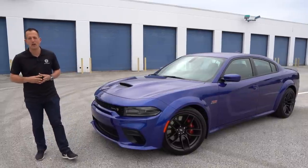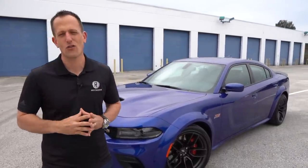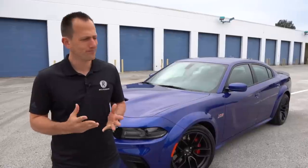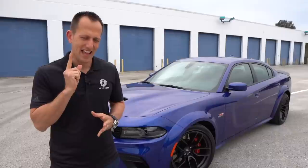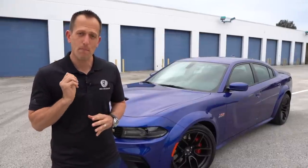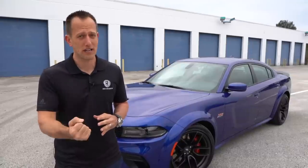Let's talk a little bit about Dodge and the Charger. Dodge started so many years ago, right at the turn of the century, the Dodge brothers forming their own company. So many things have changed over the years, but one thing that is so true even to this day is that when it comes to muscle car performance, Dodge is really bringing it and they're bringing it in a big way.